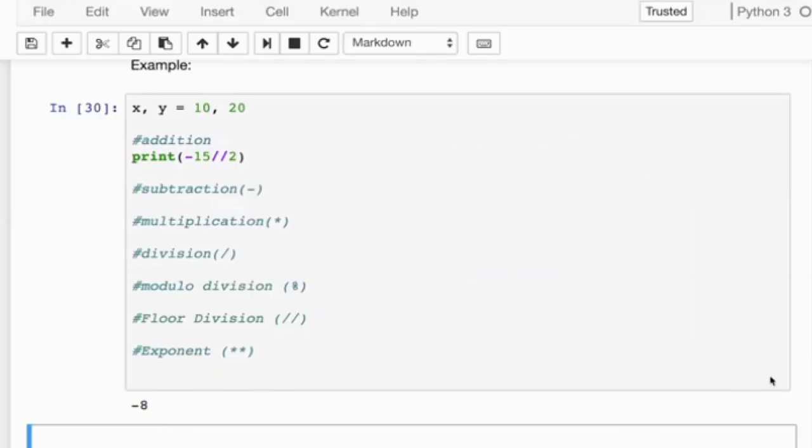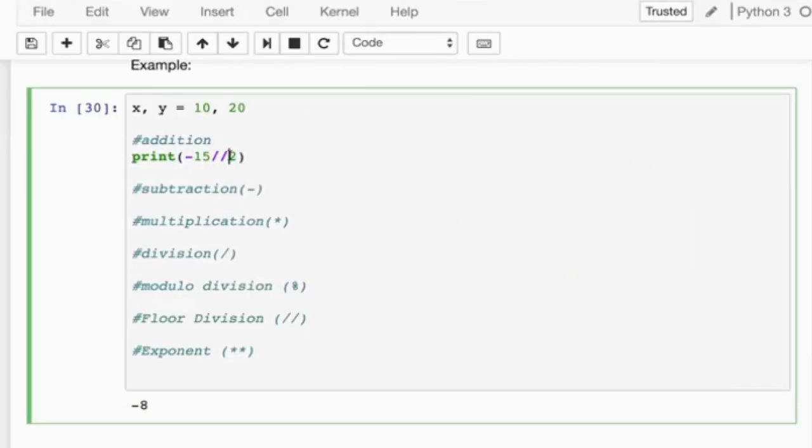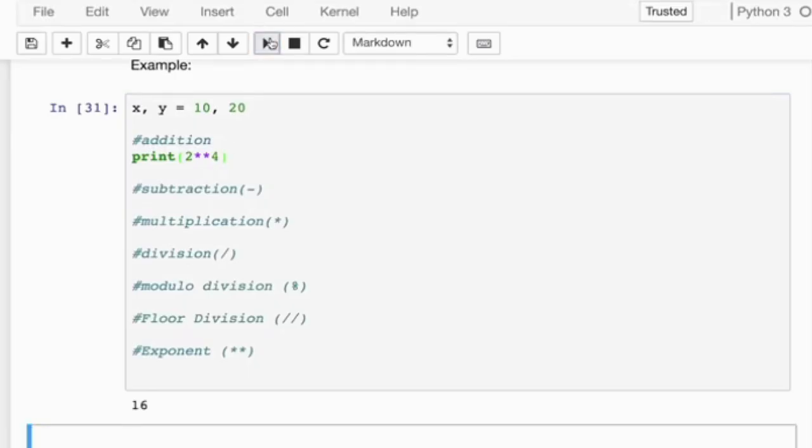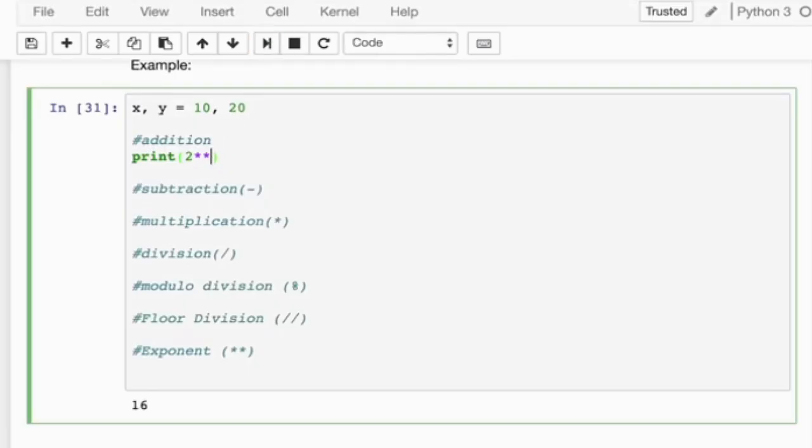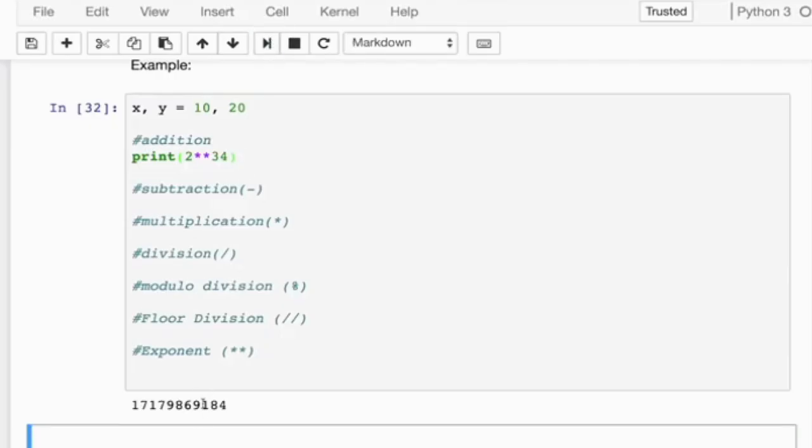So the other interesting operation is called exponent. What is exponent? Exponent is basically x power y. I can represent it with 2 stars. So 2 power 4, any guesses? 16, right? So 2 power 34, this will be harder. Of course, I couldn't have guessed it.